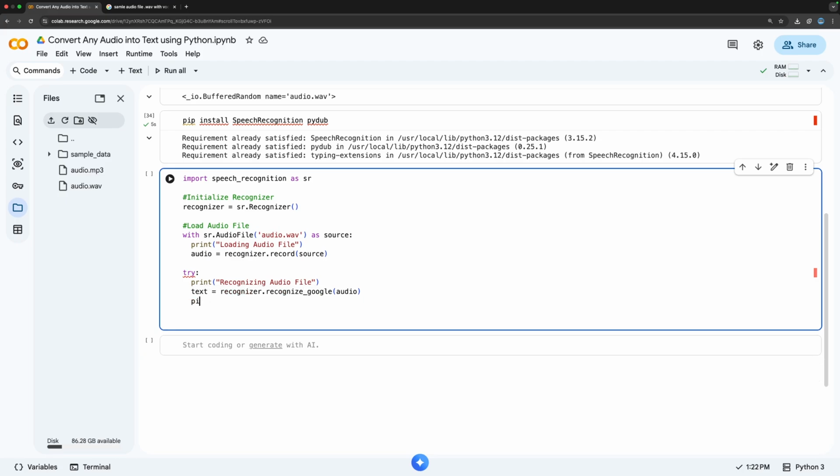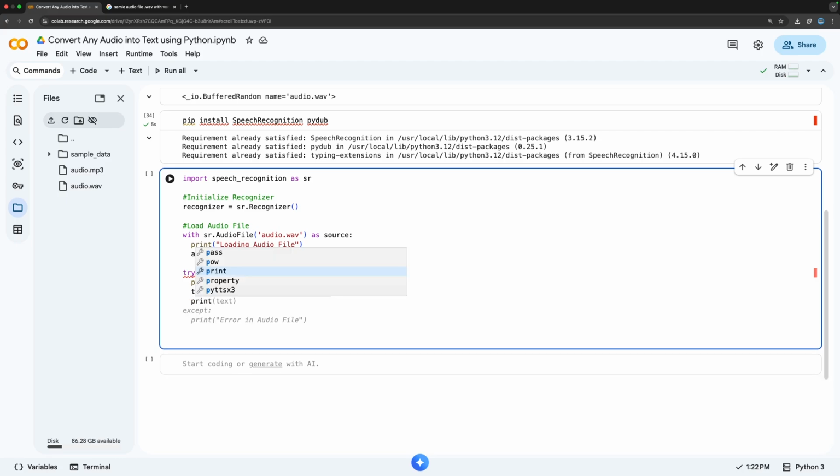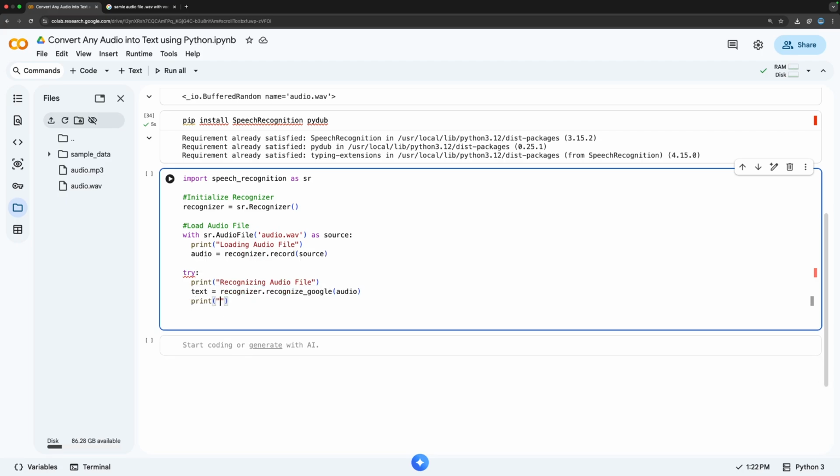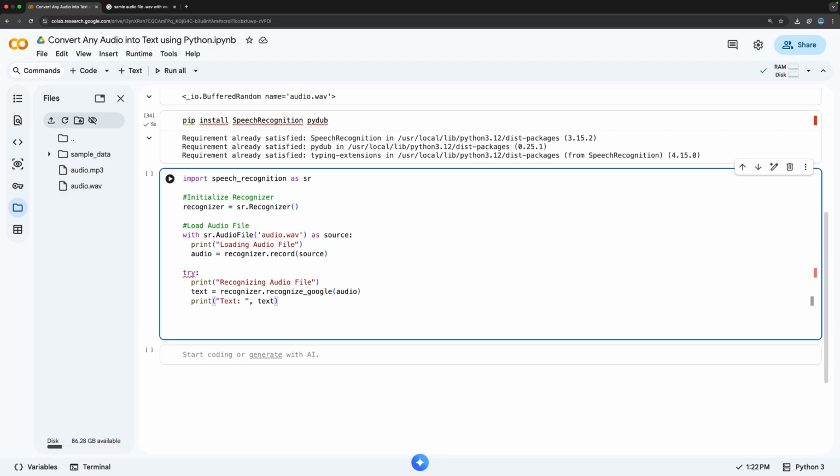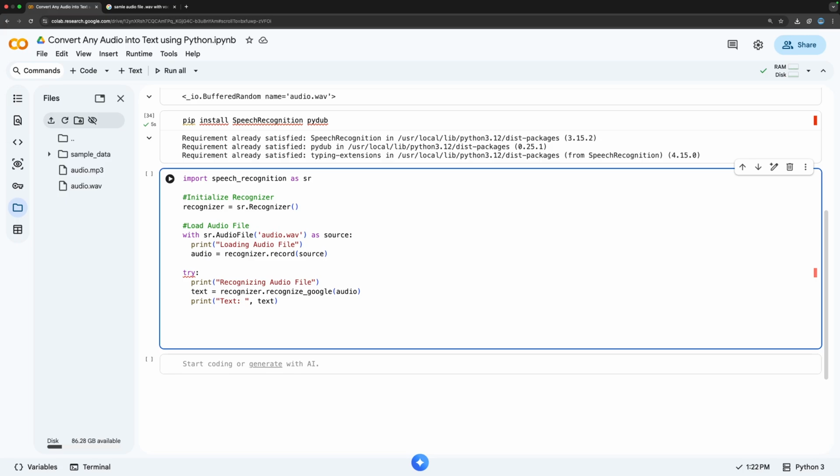Now we will print this text. I will just format it a little bit, and then I will print the text variable. And suppose we couldn't understand the audio, then it will catch us.